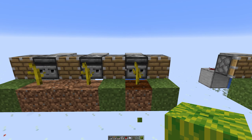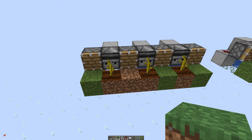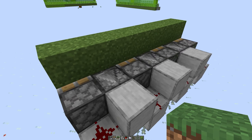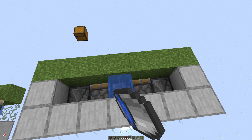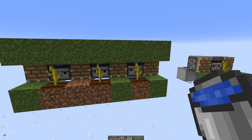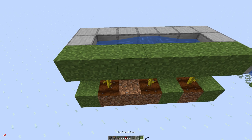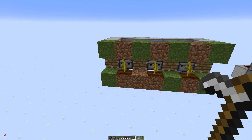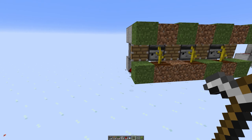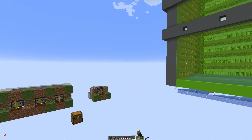There is one downside to this design: sometimes when the melons break they can actually get stuck or get left behind on top. Although this is stackable sideways it's also stackable vertically so you can start the next layout directly here. The beauty of doing it this way is we can put the water bucket up here and it will sit on top of the pistons. If you're on Bedrock try not to waterlog the pistons, but this will contain the water entirely so it doesn't mess up the redstone. It's an extremely compact design — only about two by two by three — very small, very efficient, and very easy to make even on day one.